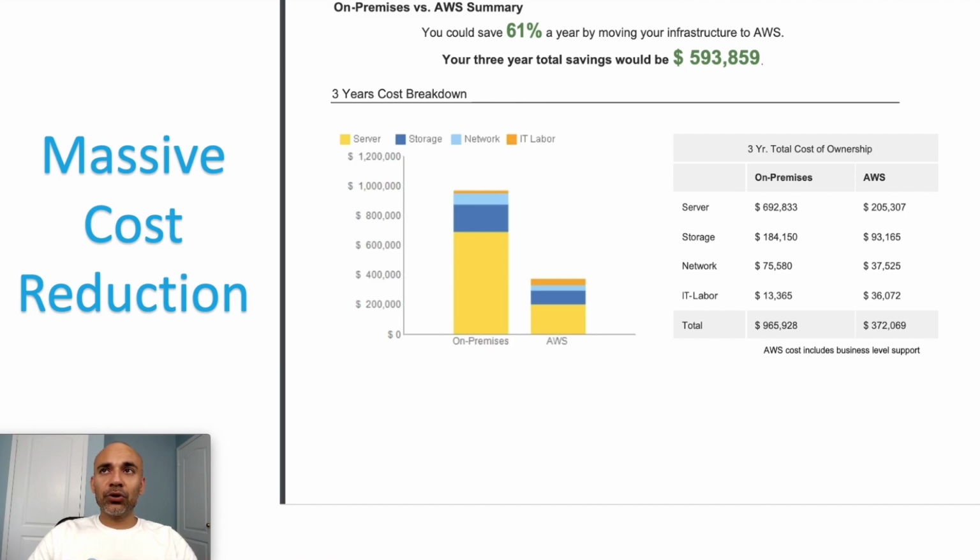And the last thing I want to show you here is the IT labor, the orange bar. The orange bar is actually a little bit thicker in AWS. Why? Because you need a little bit more people, since a lot of things have changed. You don't need hardware, but, for example, you have to shut down and bring up. For all these things, you may have to increase the IT labor, and you can see the IT labor cost is almost 3 times in the 3-year total ownership cost.